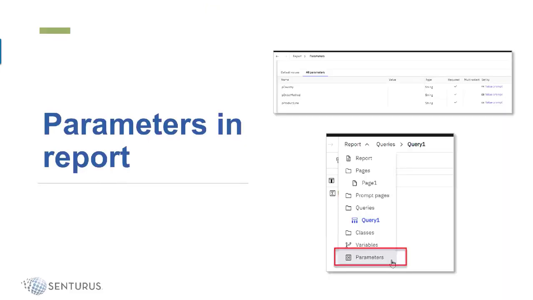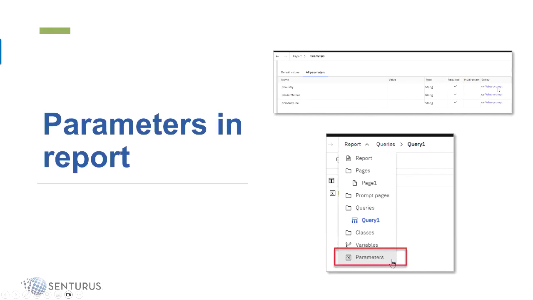So the first thing to note is that Cognos 12 now gives you a whole new sort of window or explorer. I think they were called explorers in the old days. You had a report, query, prompt explorer, things like that. There's something called parameters now that you can use these breadcrumbs and jump right to parameters. And in that screen, the first page that it defaults to is also very useful. It shows you all the parameters that it found in your report. So for my one example here, I found 3 different parameters: country, order method, product line. It tells you what the type is. Are they required? Is it a multi-select? You can actually click the button. This hyperlink here will take you right to the location where it is.